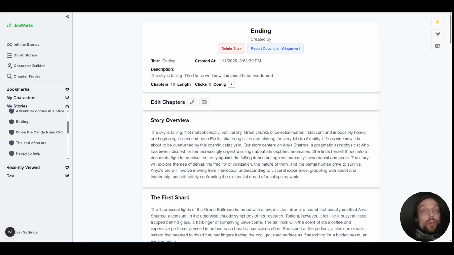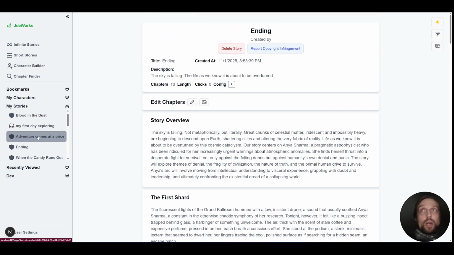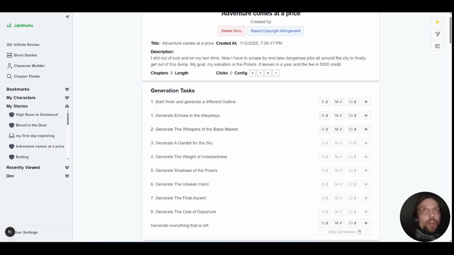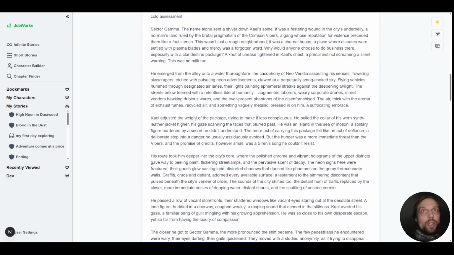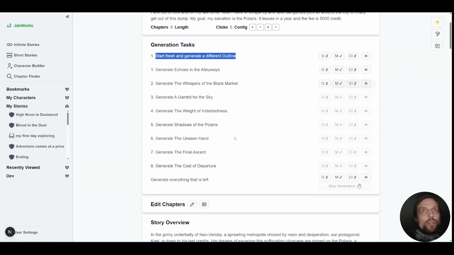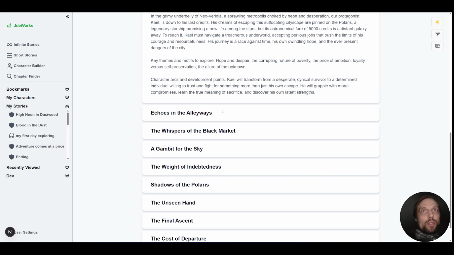And to see how it looks in the beginning, I also have, I think this one it is. Yes, this is currently in process of being written. Basically, I already started the first task, right, which is generating an outline. And the first chapter, I think, right? Yes, the first chapter as well. So let's close this up.